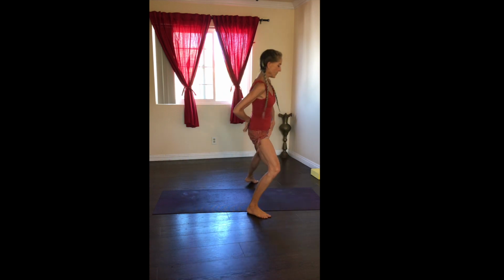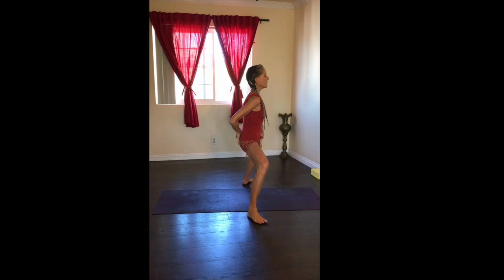Okay? And in this horse, it's going to be okay if you want to take a slight rock. Okay? Firing one thigh and then firing the other. Breathing through the nose. So I'm just going to turn to the side. Please remain in your horse. So you can drop your tailbone. Navel is pressing back and in.